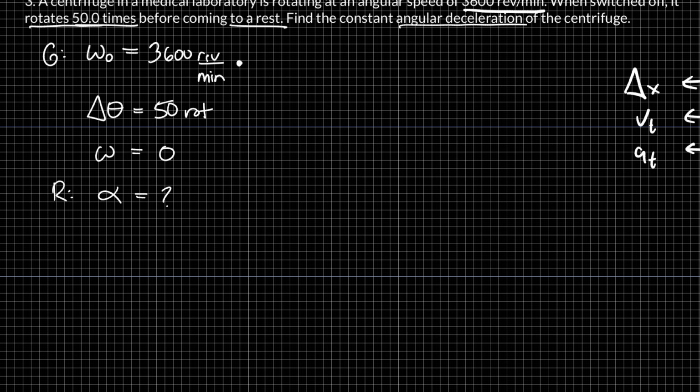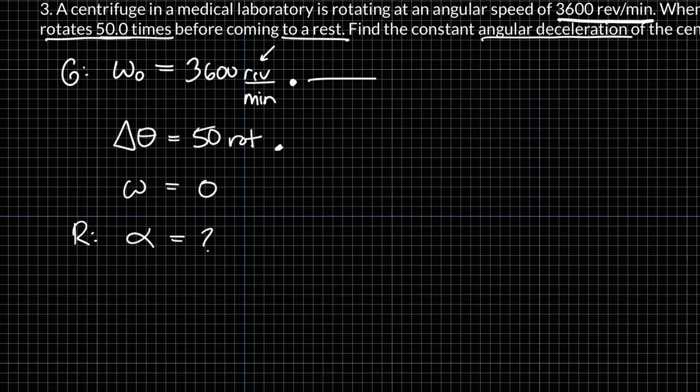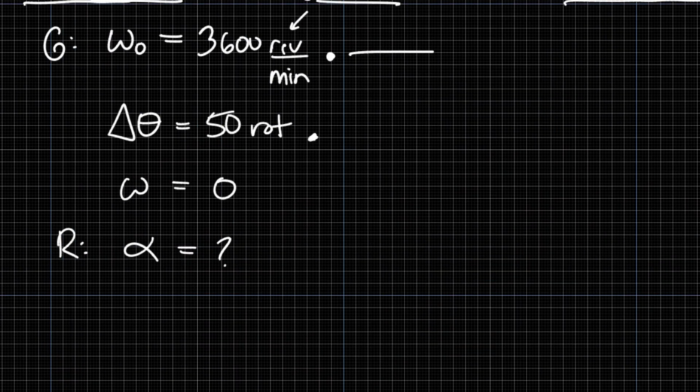I'm going to go ahead and convert these units using what you guys call dimensional analysis. I think dimensional analysis is a lot bigger than this. When I learned this, it was called the factor label method. It doesn't really matter. What we're going to do is multiply by a bunch of fractions which equal 1. Right here, I want to get rid of these revolutions and turn those revolutions into radians. So 1 revolution equals 2 pi radians.